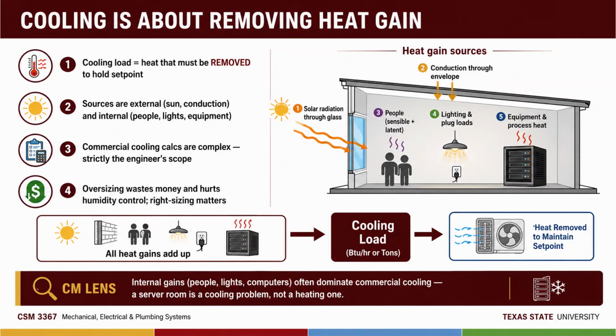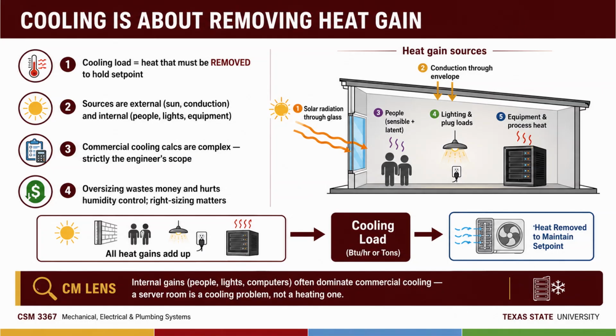There are four reasons cooling is harder than heating, and I want all four in your notes. First, the sun. Heating's worst case is at night. Cooling's worst case has the sun beating on the roof and blasting through the glass. Solar gain is a massive load that heating calcs never deal with. Second, the load moves around during the day. East glass loads up in the morning, west glass in the afternoon. The roof peaks mid-afternoon. Cooling loads are time-of-day dynamic. The peak isn't just how hot is it, it's how hot, at what hour, hitting which face of the building.